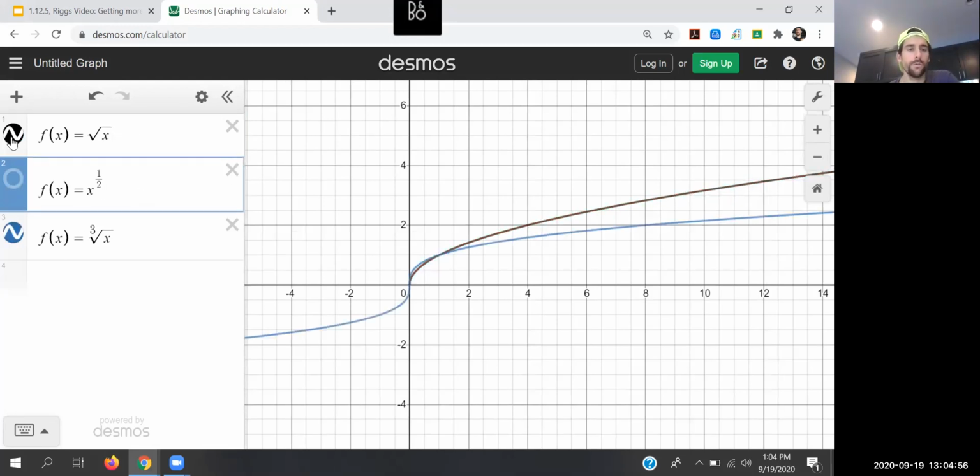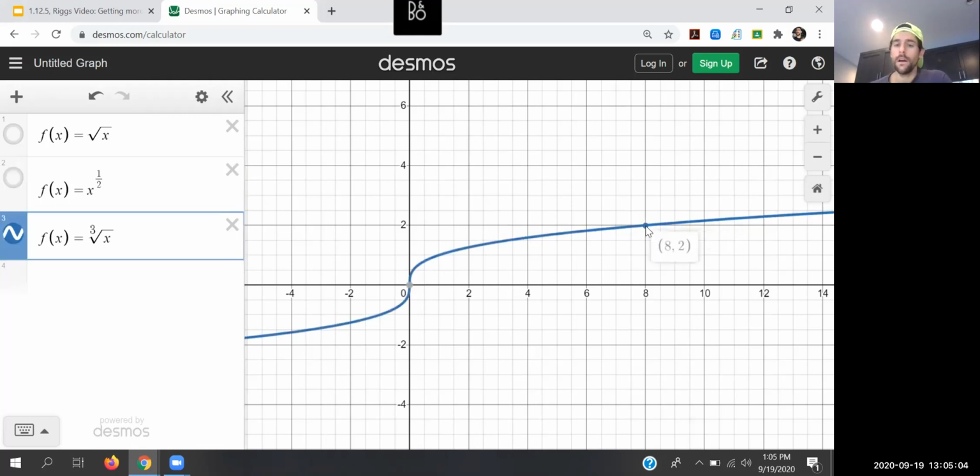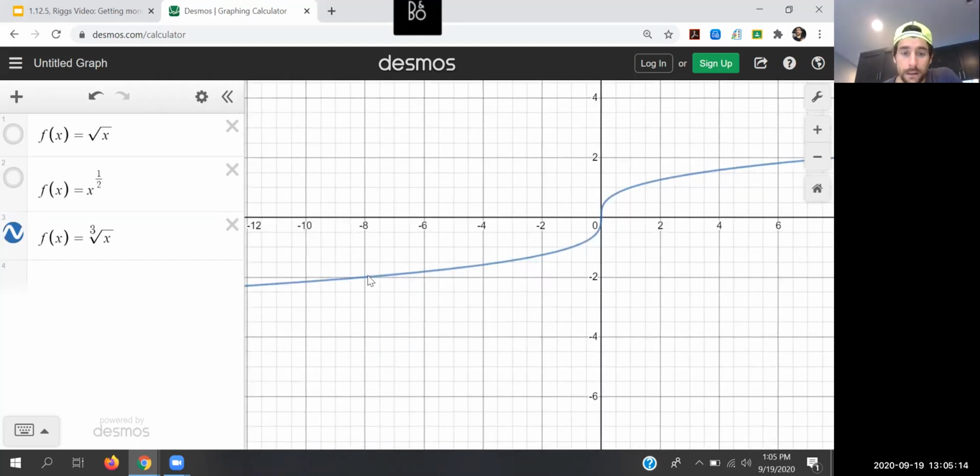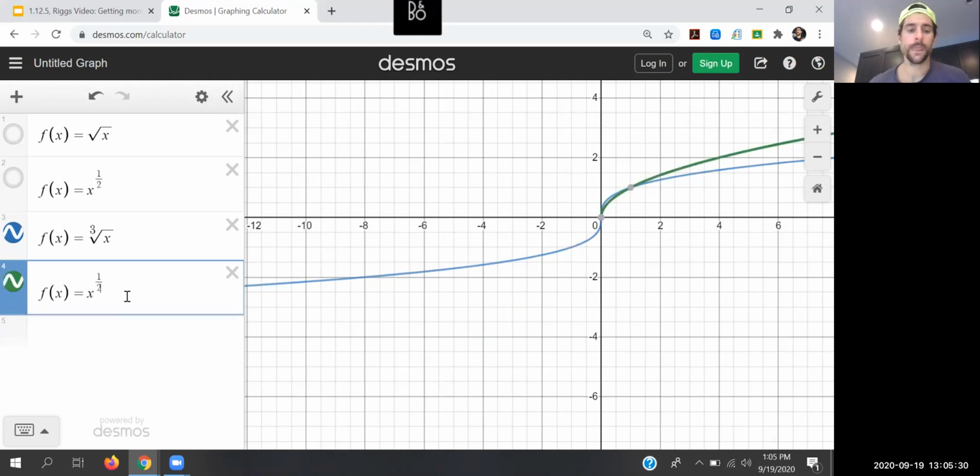Now if I'm looking at the cube root of x, notice how it's defined for all x values because the question it's asking is answerable for all x values. We have 8, 2 clearly defined because it's asking what number times itself 3 times equals 8, and that's 2 times 2 times 2. Similarly, we have -8, -2 on the function because it's asking what number times itself 3 times equals -8. That's -2. So if we have 3 negatives, we can get to another negative value. And a reminder, I can write this as x to the 1/3 power. Those are the exact same.